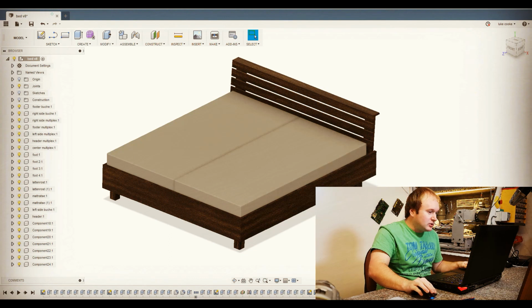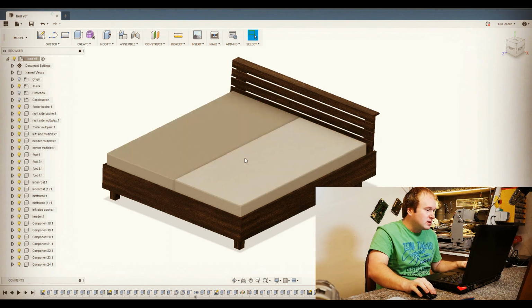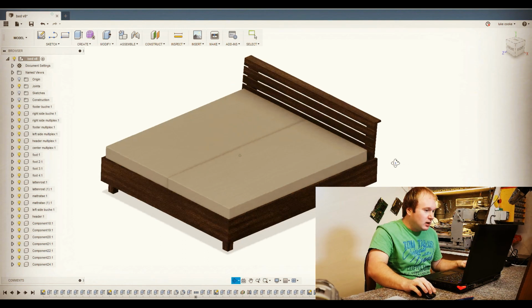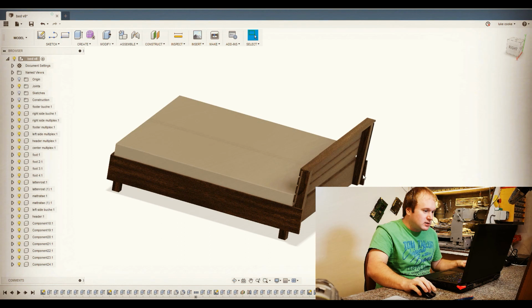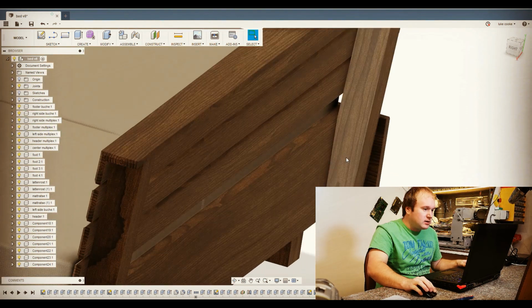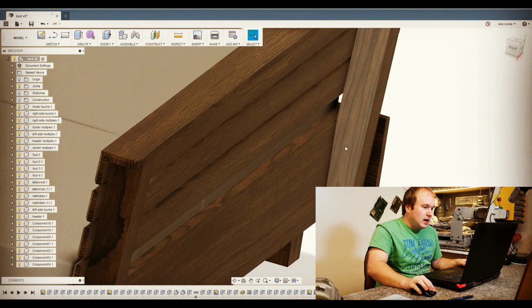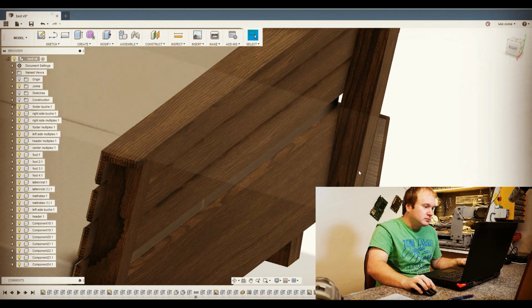Okay, so this is the bed as you can see it here, and we've got on the top here the 2 mattresses. This is the headboard that I was telling you about, and if I spin it round you can see the back here is cut at an angle just here, and that is how that angle is produced.